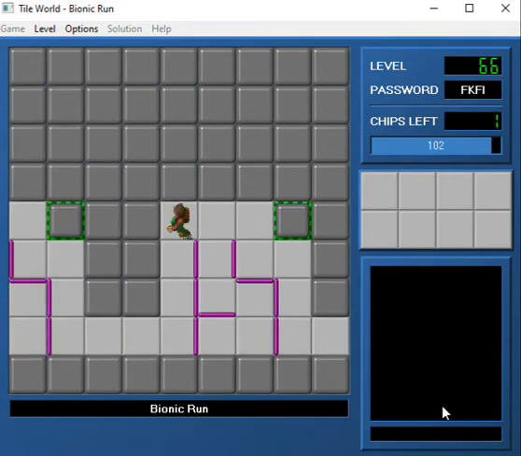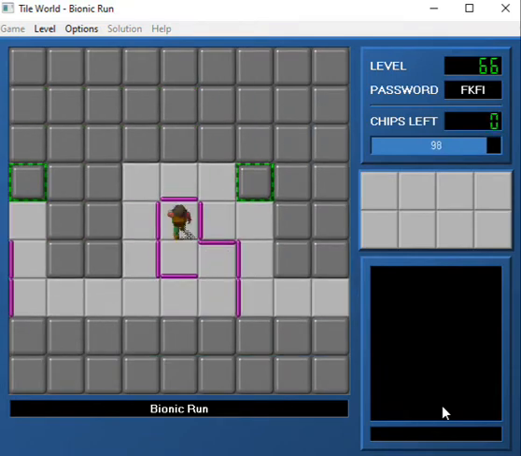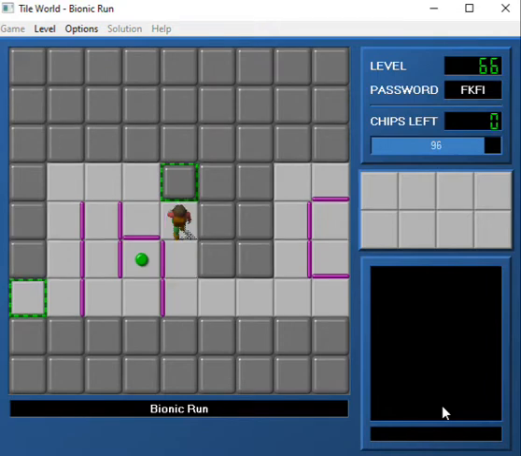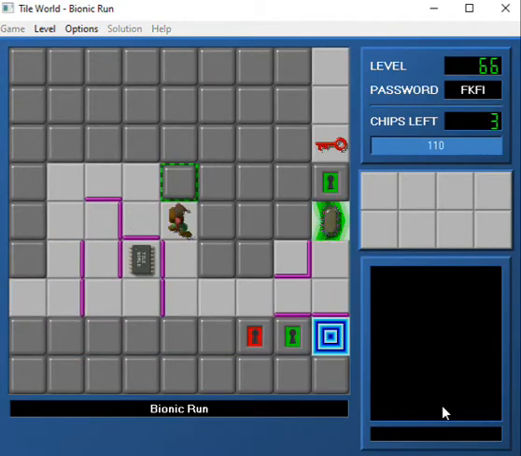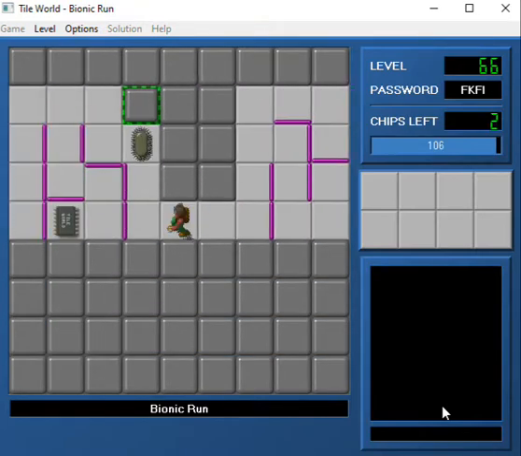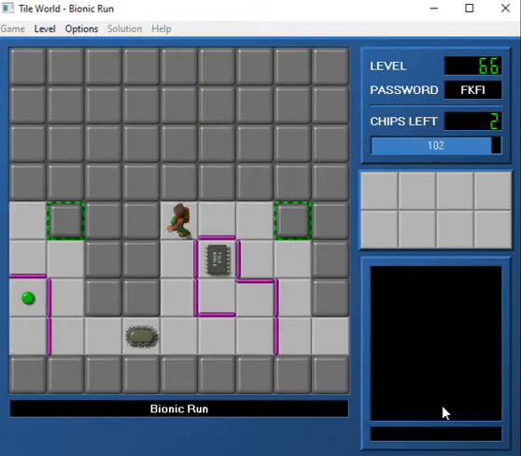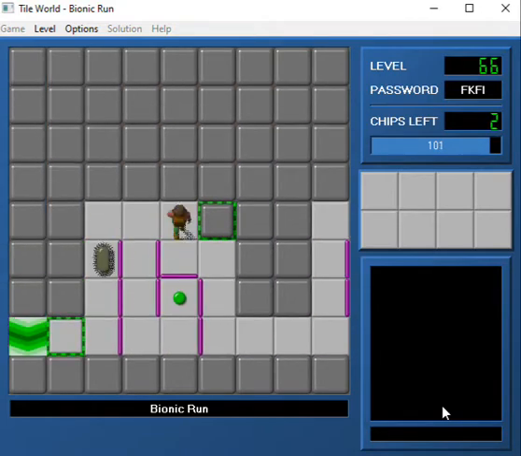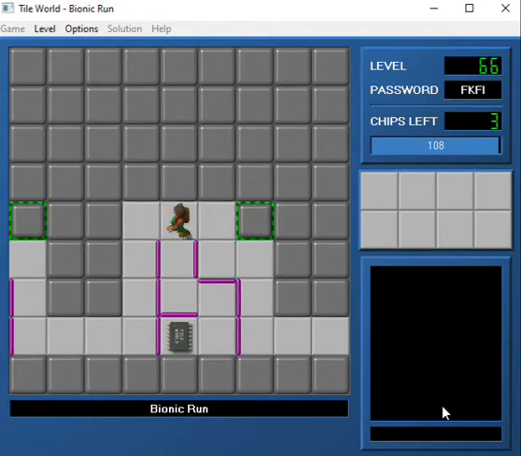I can see the timer is pretty strict here. I don't know if there's a consequence. Yeah, there is. Okay. So, basically, I need to be very careful about making sure this guy doesn't hit that. So, I probably need to actually not get any chips, right? Yeah. So, let's do that first.